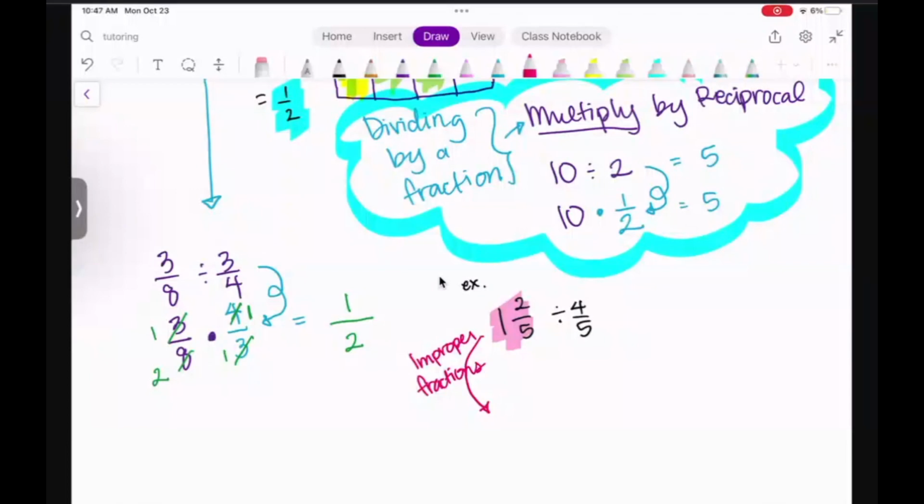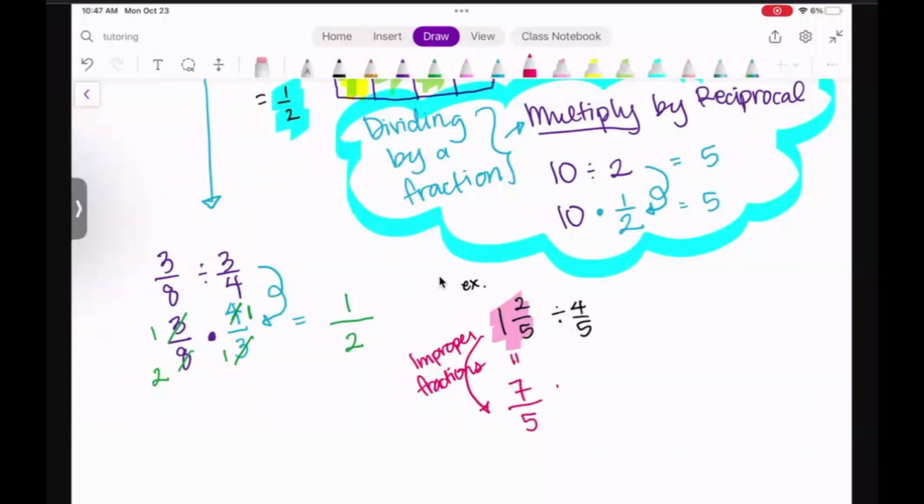So to convert it, this is basically saying I have 1 whole pan of brownies and 2/5 of a brownie pan. So how many do you have? And I say, okay, well, I have fifths. Good. How many fifths do you have? Well, you have a whole pan, that's 5/5, plus the 2/5 is going to be 7/5. So I'm saying that 1 and 2/5 equals 7/5.